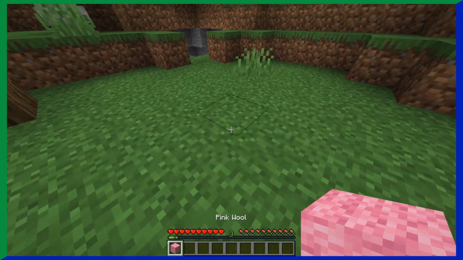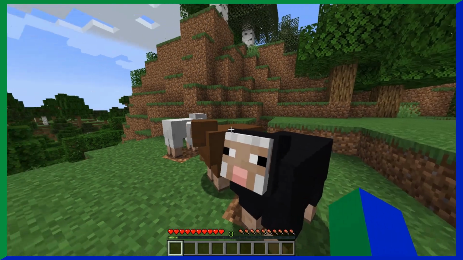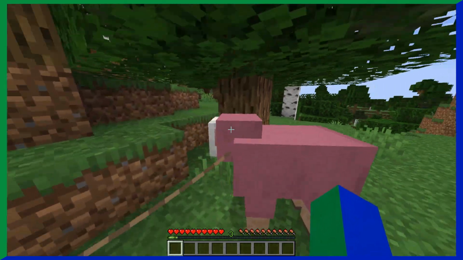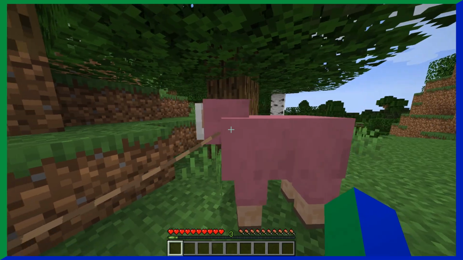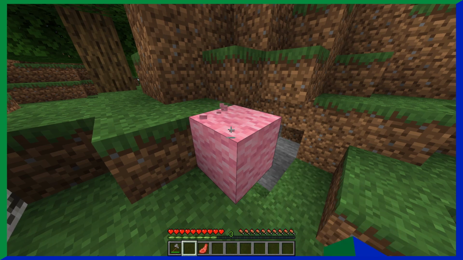Next up is naturally occurring pink wool. So sheep spawn in all sorts of colors, we all know that, but what you might not have known is that there's a 0.1 something chance of a sheep that can naturally spawn pink. And if you murder it, you'll get pink wool from that sheep, and pink wool is all you'll get.